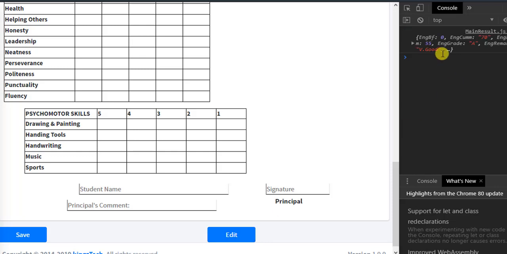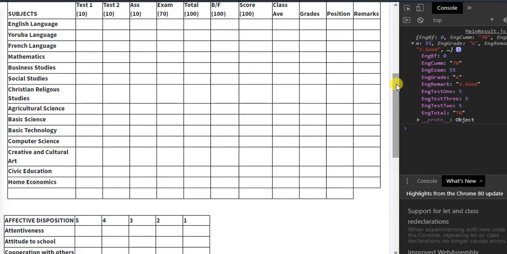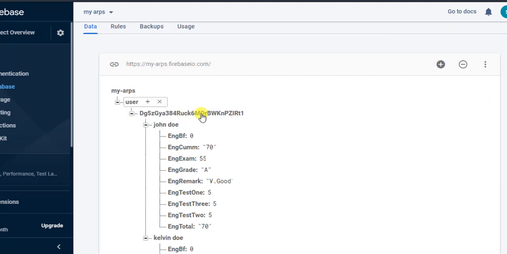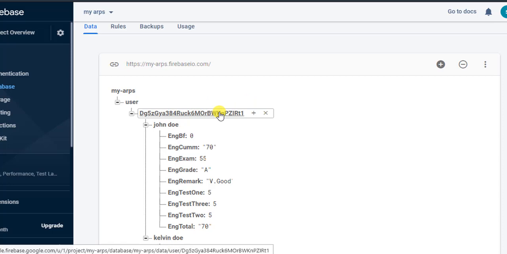So as you can see again, we've been able to get the results for John Doe in our database. Do you see that now? I'm able to get this because the ID I'm using here, take note of that, it's very, very important. The ID I'm using here matches my details, my email and password that I used to log in. Are you getting what I'm saying now?